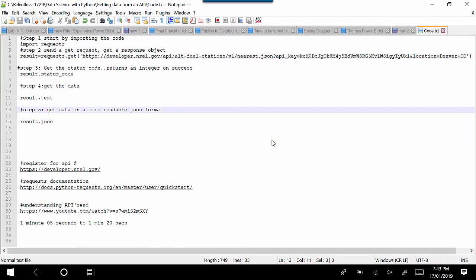The first step is that you need to import the package or whatever module you're going to use to import data from an API. In this case, it will be import requests, as you can see. The second step is that you send a request and get a response object. I've got the API key, and I'm saying this is where I want the data from this API, and I'm passing some parameters. So this is requests.get. I've imported requests, then I'm getting a result where I'm passing the URL. The third step is we check the status code. If the API call has been successful, it returns an integer. We will run it to see what the status code is, and then we will get data in different formats, and we'll go through it.